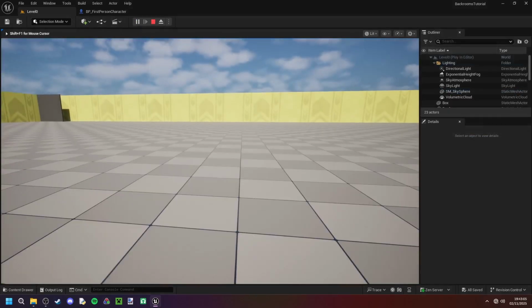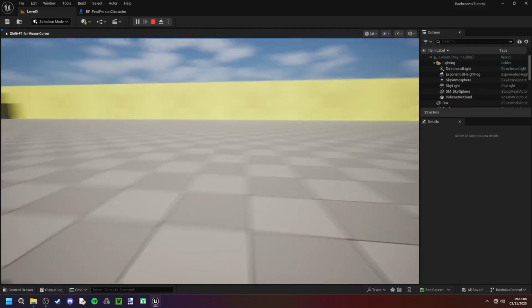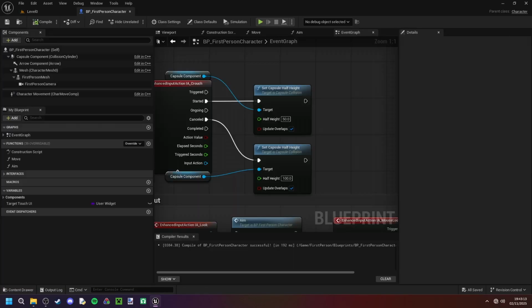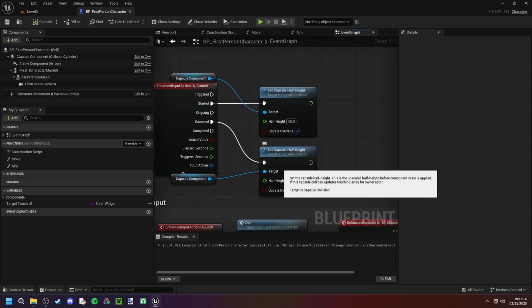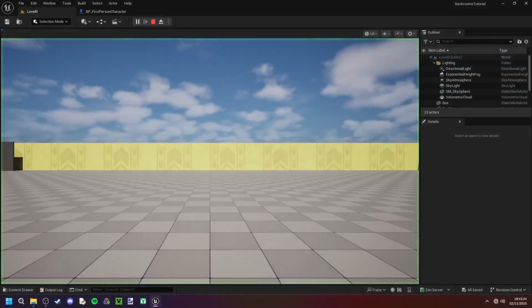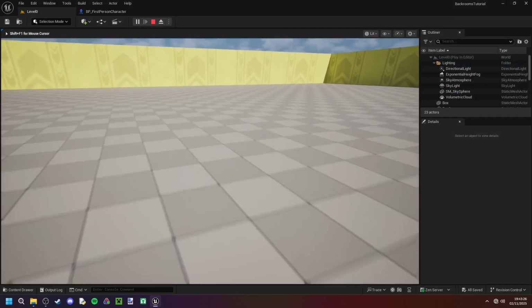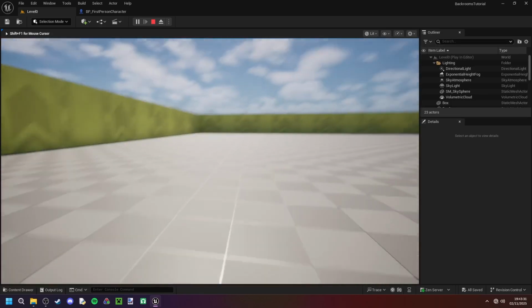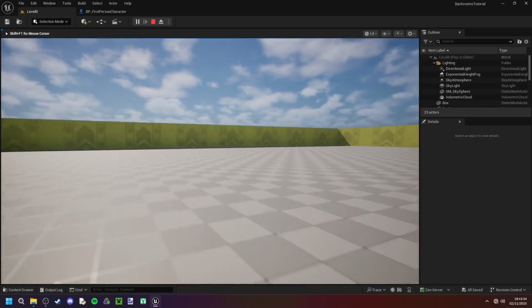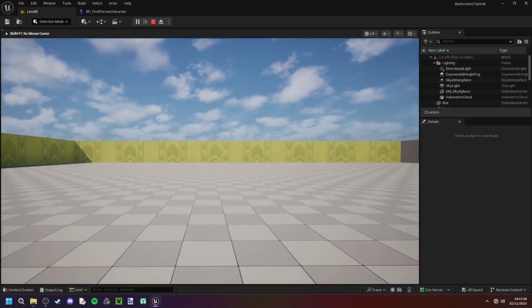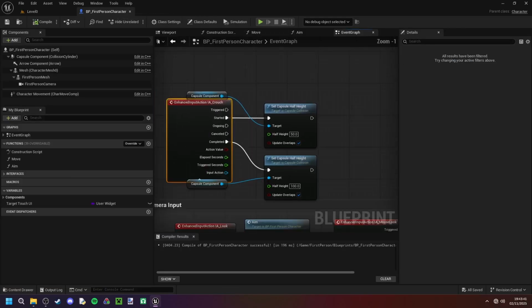So now we have it where we crouch, but we don't go slower, which we will change in a future video. Also, just to let you know, it will be unsmooth right now. We also change it to completed actually, because that makes sense. Now when you uncrouch, it can go up and down, which is good. But as you can see, there is a bug which allows us to go up and down without smoothing it out. That will be fixed in a future video. So yeah, I'd say we've done well here.